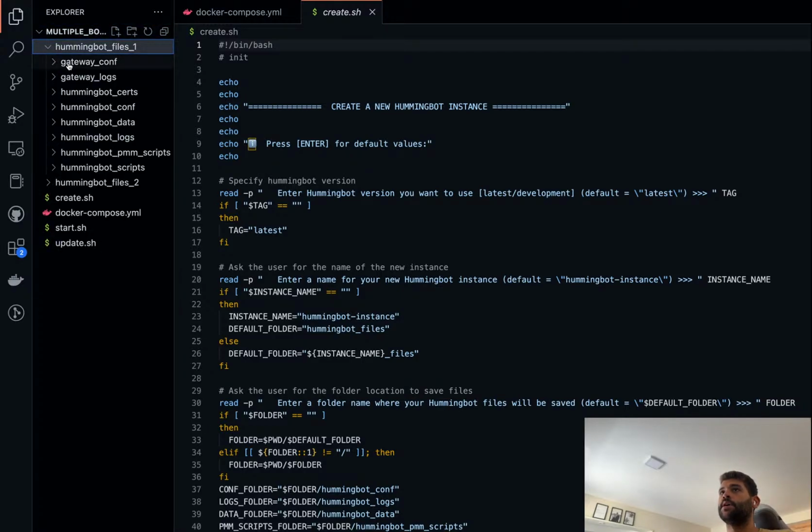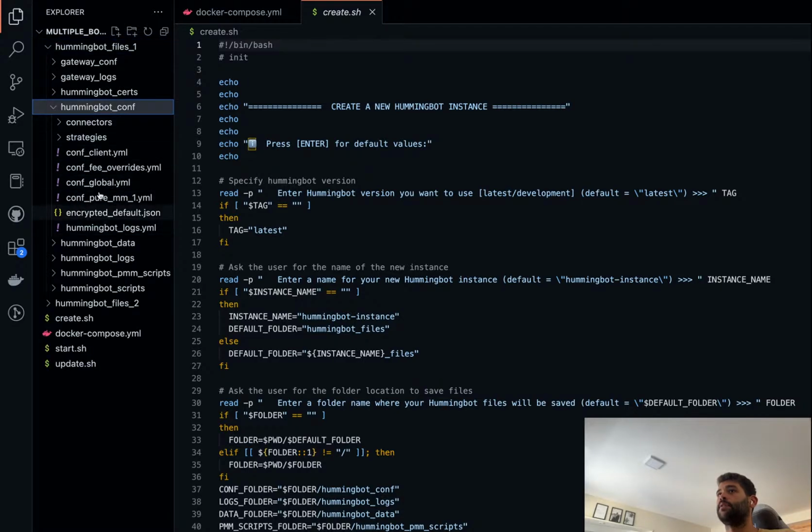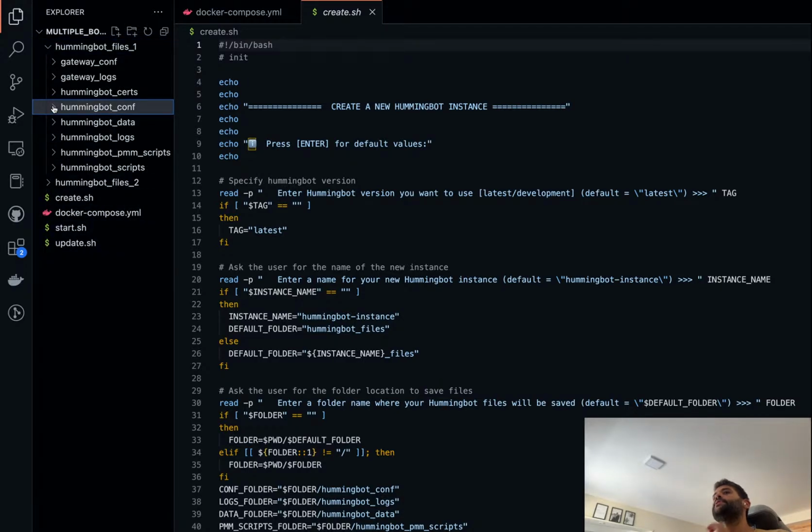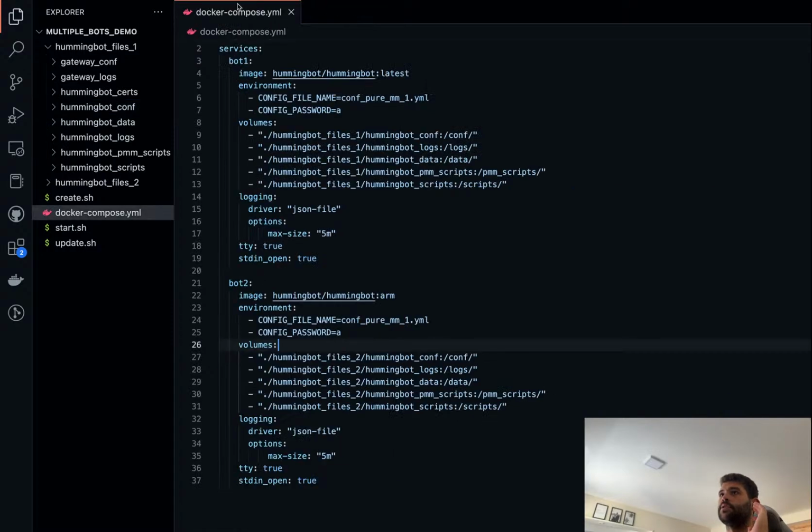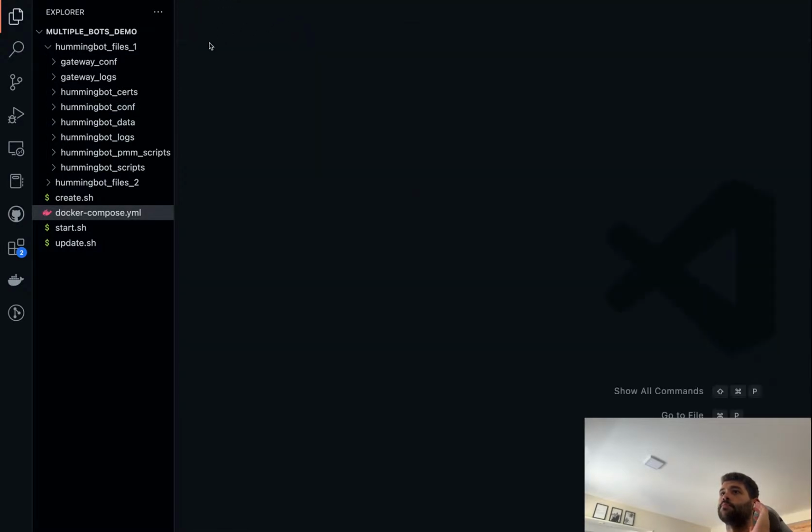Remember that here you can upload the configuration of the gateway, the certificates, the configuration of Hummingbot, all that stuff. Which are the things that you are going to need to run this strategy with auto start? Because the idea of running this Docker Compose is to auto start our bots.